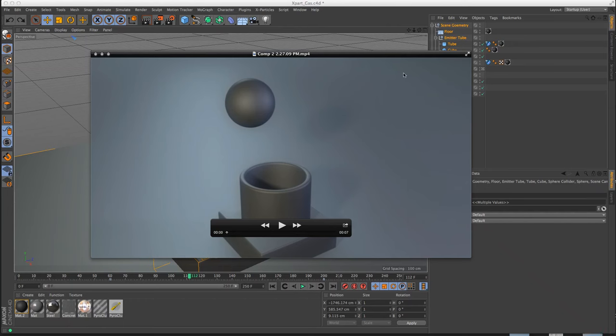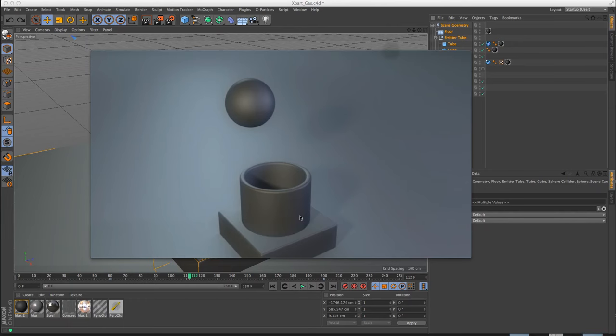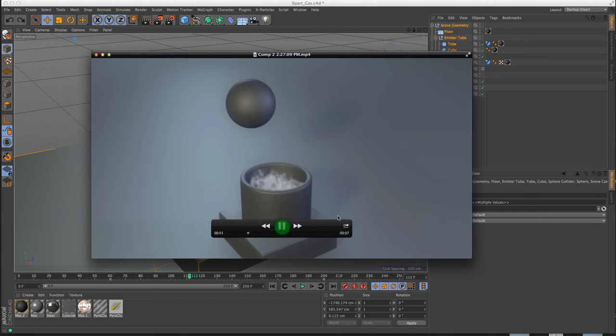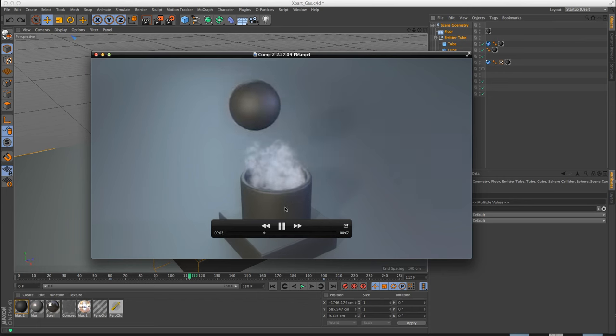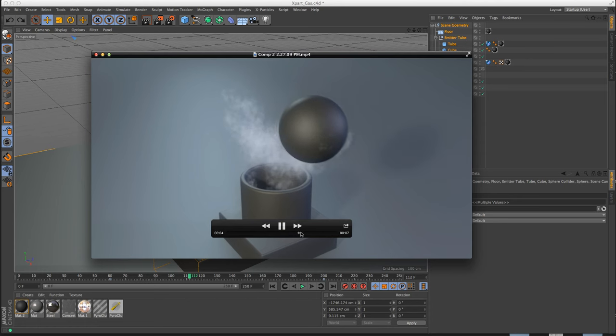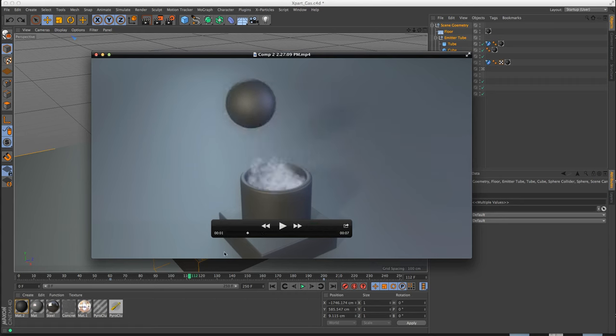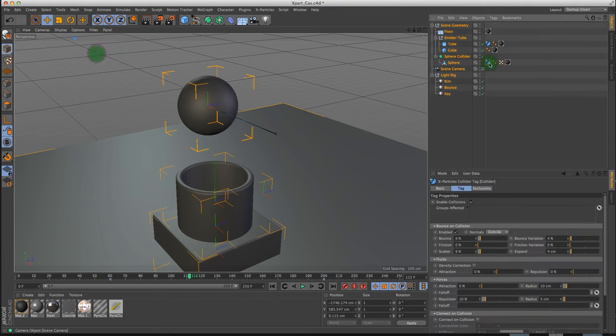Hey guys, Nick Klein with Isoform LLC, and today we're going to make this. I'm just going to do a quick tutorial at a friend's request to create this kind of a thing using X-Particles and Pyrocluster. X-Particles is a really fantastic particle simulator for Cinema 4D, if you don't know. And Pyrocluster, of course, is a great way to render volumetric gases and smoke and things like that that comes with Cinema 4D. So let's get started.